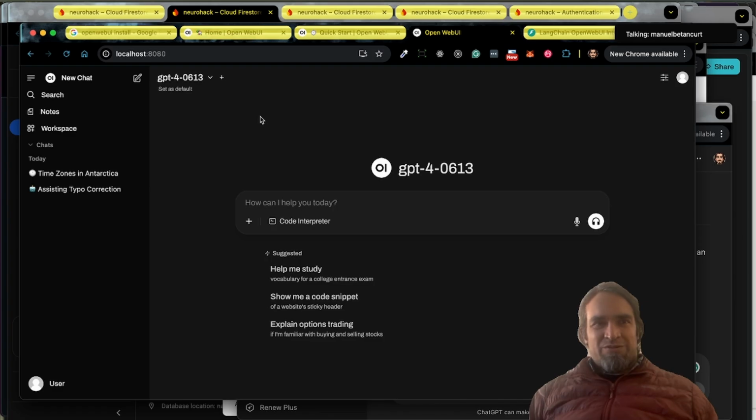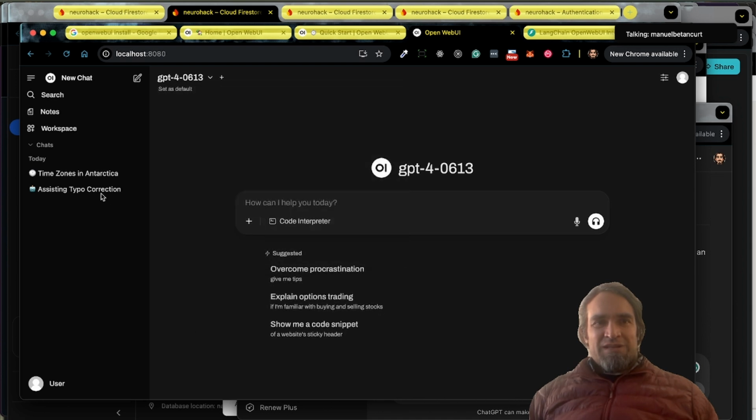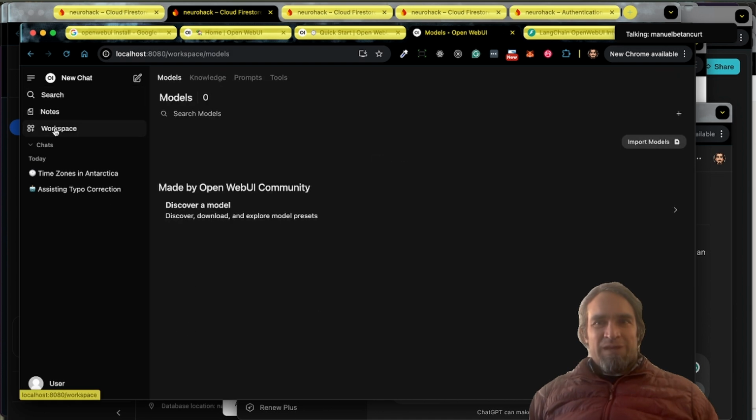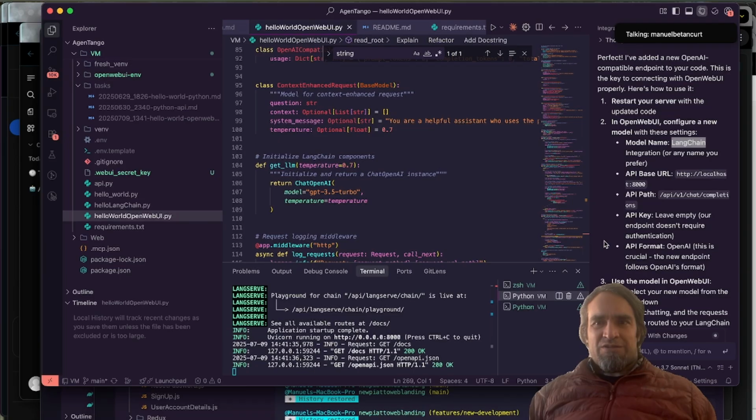So the way to do it, let's continue, is to go and add a new model. So we have these models for the moment. So let's add a new model. We go to workspace and let's add. So we have here the AI also suggested some things. Model name LangChain.